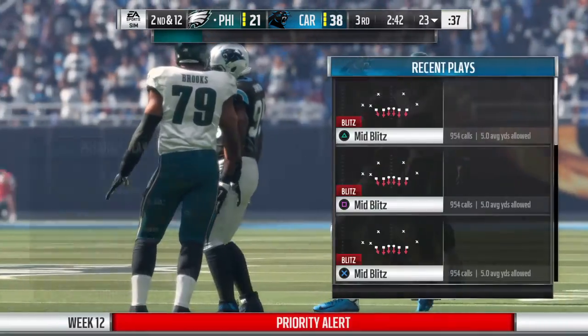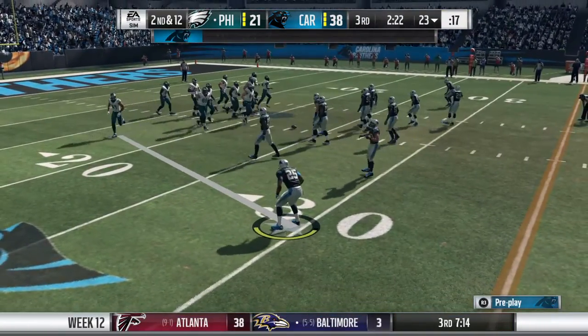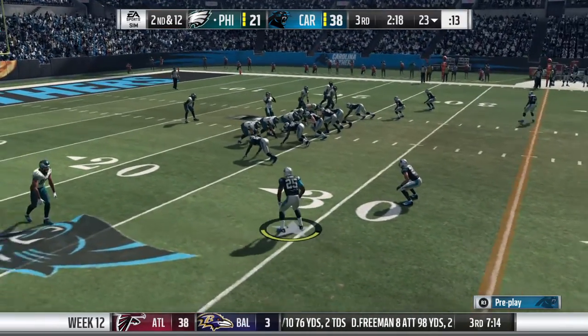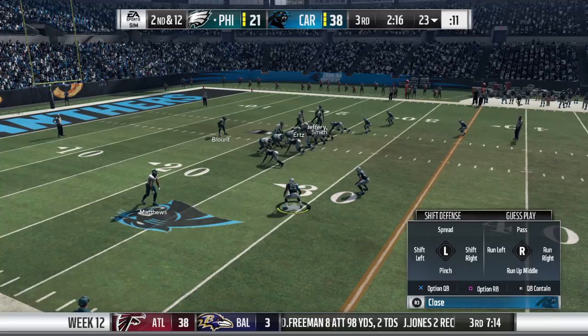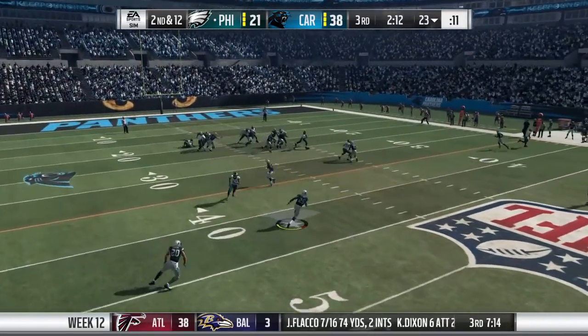This is where scripting comes into play a lot of the time. How many plays do you script coming out of the half? Most of the time in the first half, you're scripting 12 to 16. I think in the second half, you're really scripting more like 8 to 10, kind of a starter or an opener, whatever terminology they use, just something to get you off to a quick start.